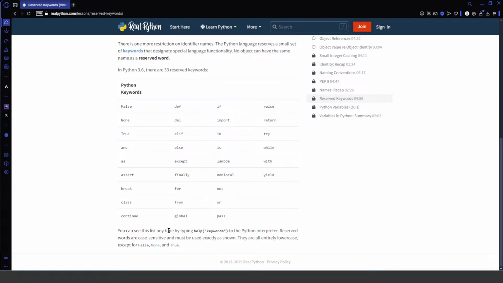So we can't try to give them a new meaning by assigning them a new value to a variable. Like all of these words already exist and they already do something. So none of these words can be used as variables.